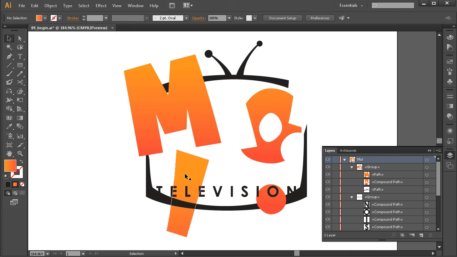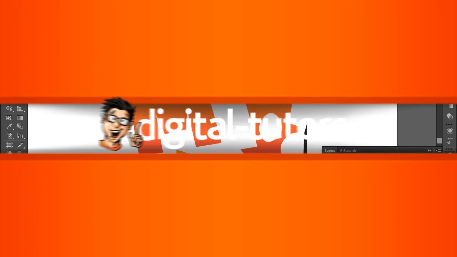So in this lesson, we've learned how to control the arrangement and layering of our vector objects. We've also learned how to organize our objects into groups. Now at this point, let's go ahead and move on to the final lesson in this course. We're going to look at taking a raster object and converting it into a vector object.